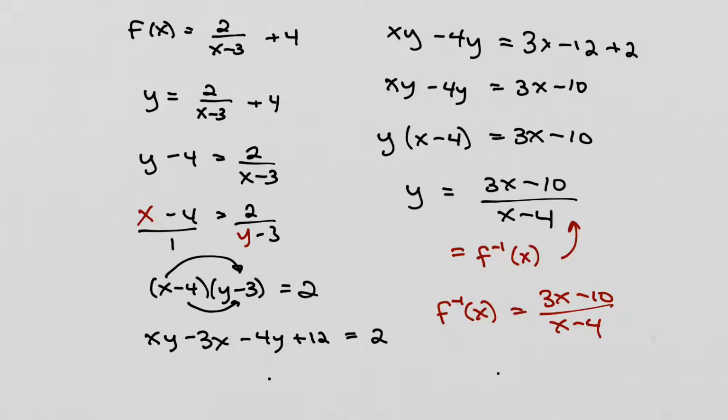All right. Let's see if we can turn it up a little bit more even. What if I gave you this function, f of x equals 2 plus the square root of x minus 4? Okay. So in other words, let's switch over to y equals 2 plus the square root of x minus 4. All right, let's see if we can find the inverse.